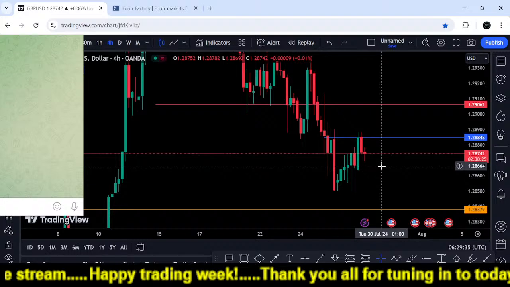Even with volume, there's no 100% guarantee that price is going to break. So what I will wait for is price to break through this one, then find an entry to trade within this zone. That's the best thing I'll recommend. So let me see the weekly, monthly. There's no.